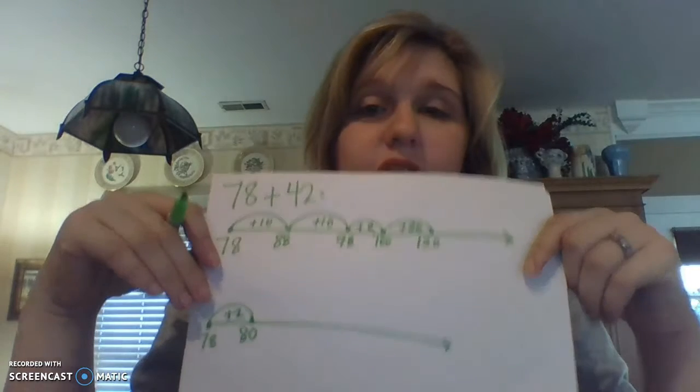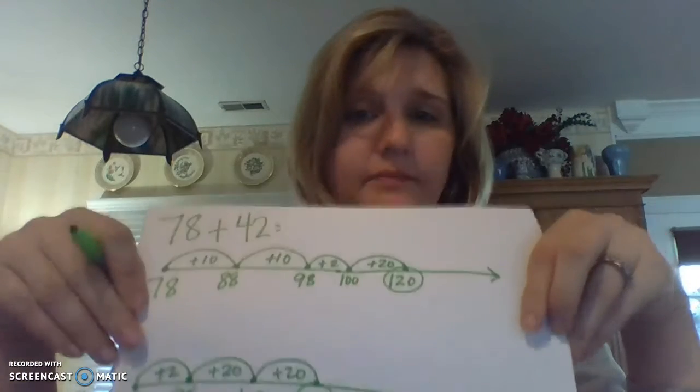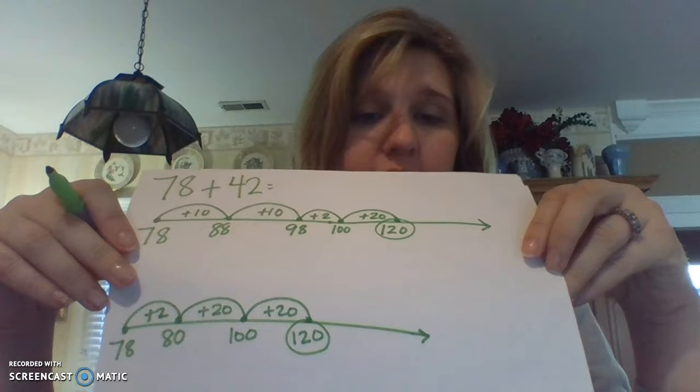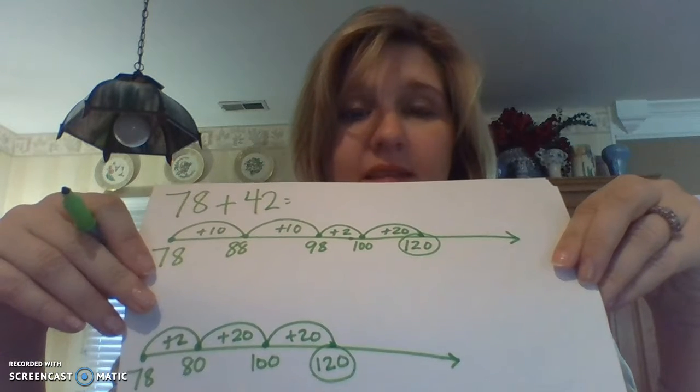And now all I have to do is add 40, or the value of the 4. So I know that if I add 20 to 80, that's going to get me to 100. And then I can add 20 more, and that's going to get me to 120. So, like I said, using an empty number line, there are many different ways for students to hop down the number line, and they should do it in the way that makes the most sense to them. This is using an empty number line with addition.